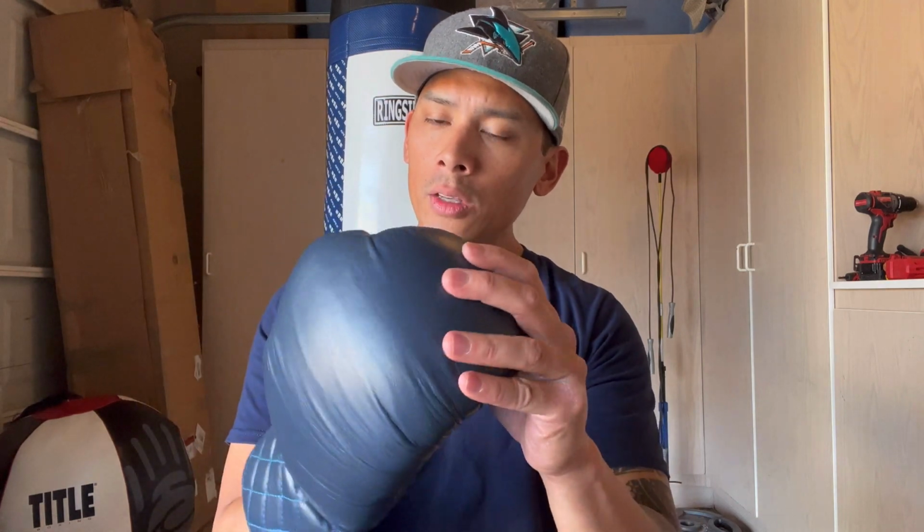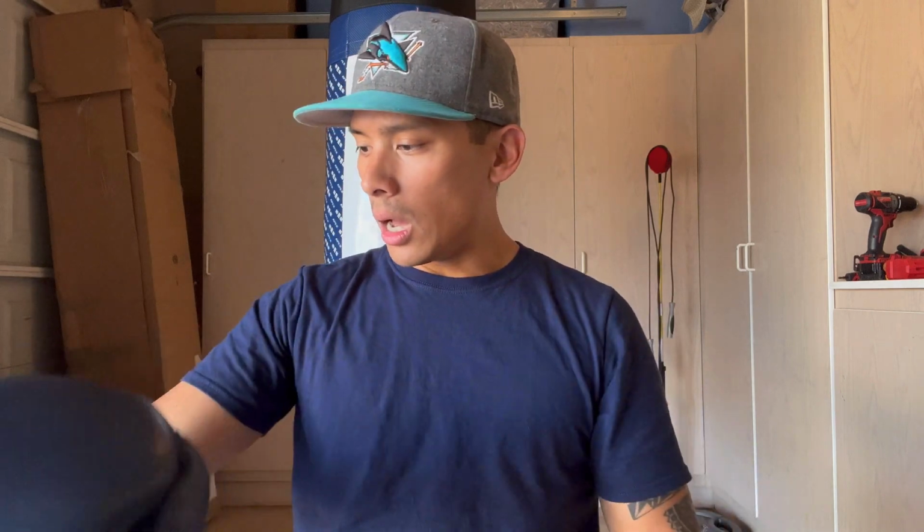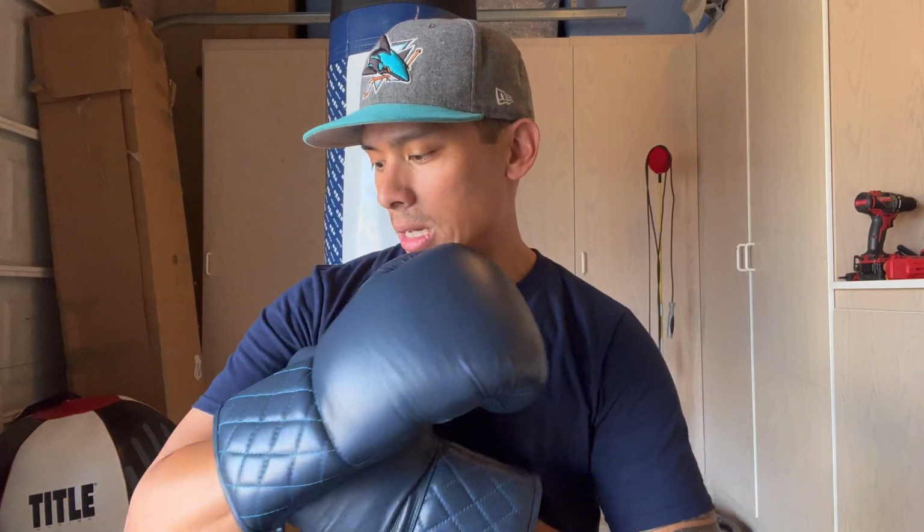Good amount of width. I do notice that on the back of my fingers, there's a little bit of excess material that kind of bunches up. So I wish that was a little bit better. And the thumb seam seems to be kind of tight right here. The thumb depth is pretty good, but it seems just to be a little out. I feel like it could be a little bit more parallel, and I feel like the seam right here could be stretched out a little bit more. So I'm thinking that's going to take a little bit of time to break in, in terms of that thumb seam being on the tighter side. And let me put the left glove on.